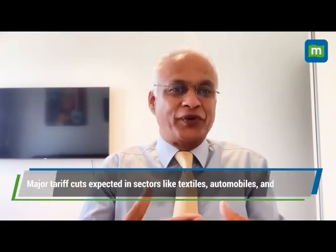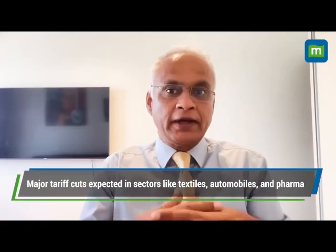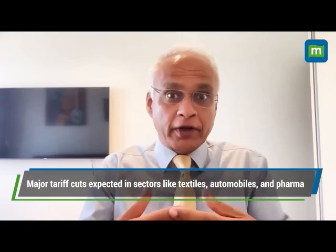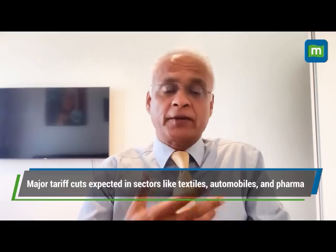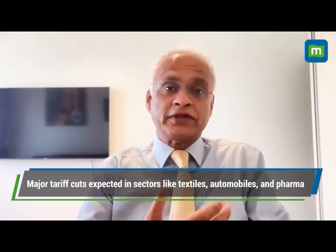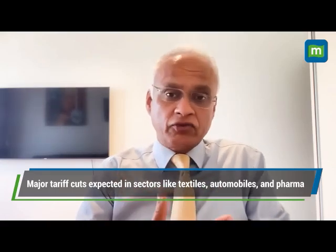On the UAE itself, there are two aspects to it. One is there's a huge, large Indian diaspora which is based in the UAE. So what happens is that a lot of Indian products like agri products, atta, all of those are exported. And as you know, gold is a big, big part of the UAE market. So I think the gold trade and the agri trade with UAE will become very, very important and easily accessible with this FTA.